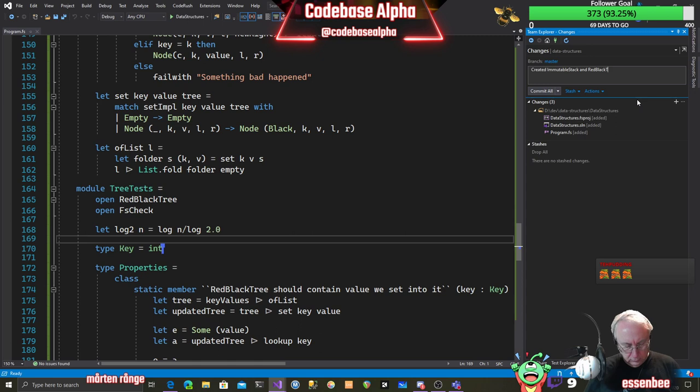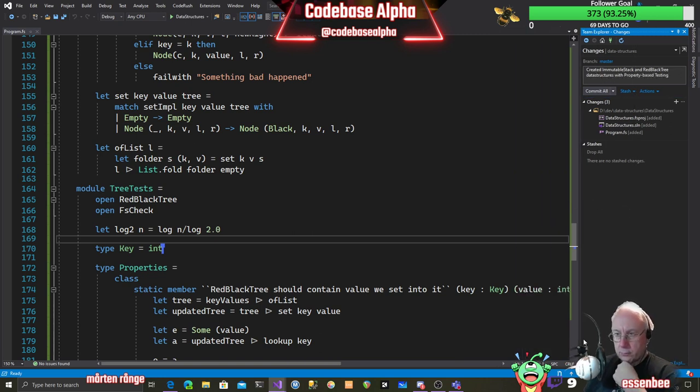And then we implemented the red-black tree, and checked properties of the red-black tree, and we were able to sort of see that the tree is roughly balanced, and it supports set operations and lookup operations, and it doesn't work for floating points. Yeah. And I think with rather small test coverage, we can feel pretty confident that it actually is quite okay.